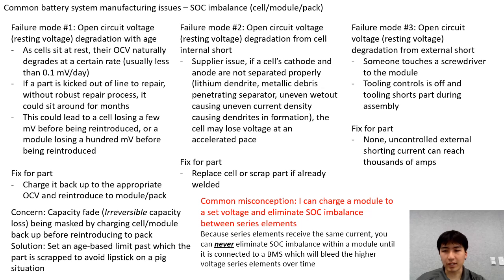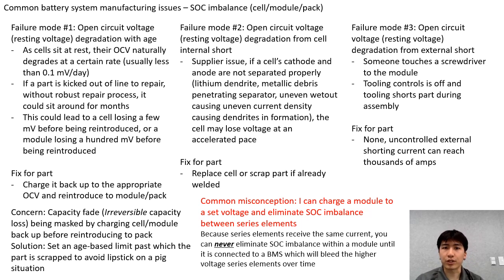But if you have something that's capacity faded, a very large loss in capacity, what will happen is even if you're completely balanced, when you put it into the pack, it's going to hit the upper limit first and it's going to hit the lower limit first. It's going to behave like this, where it's not in line with the rest of them like it was previously. It's actually going to be less capacity, and that's another concern entirely. So let me go over the second failure mode now.